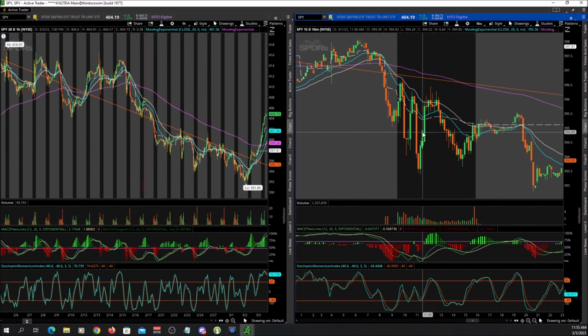Yeah, right in here. This day was very crazy because we had very, very strong candles. Strong push down, strong push up, and strong push down. Then when it came back up, this was just a very, very crazy day. When it bounced back up right here, I bought puts thinking, okay, every time we make a big green candle, we're getting shot down. And so I didn't want to chase it down here.